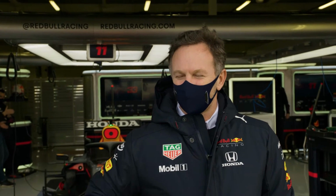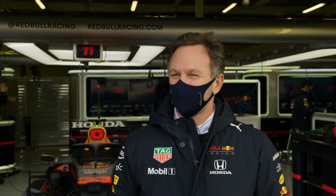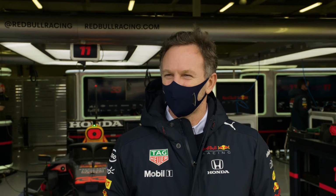He'll have a reference point from when he last drove the car. So it's a bit of information. You're always learning in Formula One. So any lap that you do, there's always something to learn. Even though it's a filming day, it's great for the drivers to be able to jump into what was the old car from a couple of years ago and reference that against RB16B. So it blows away their cobwebs and also gives them a brief experience of their car for the season.